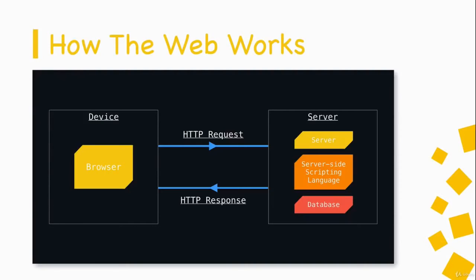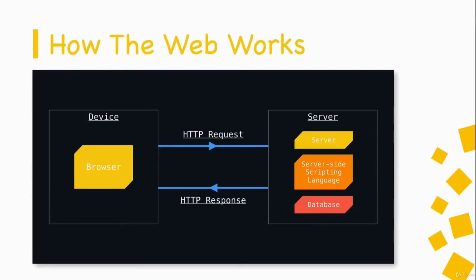So, to illustrate how this works, let's say that the example.com website actually has a users area, where a user with an account can log in with an email and password. So first a user visits the example.com website, and then on the login page, she inputs her email and password and presses the login button.